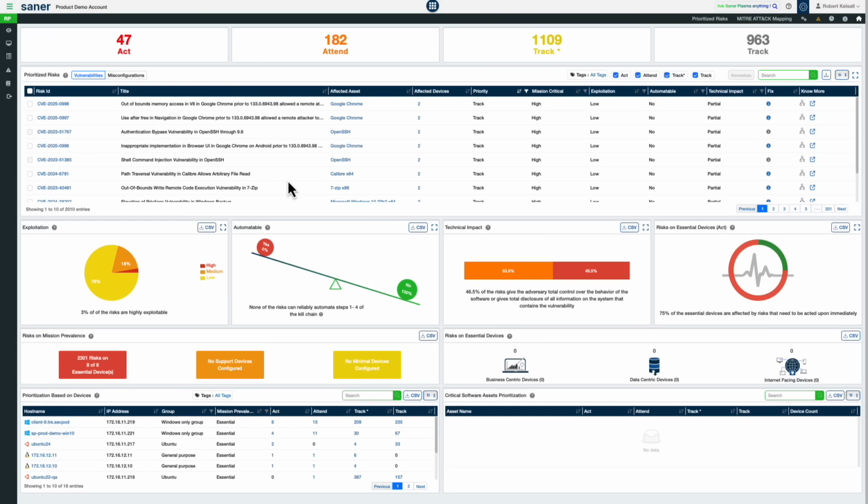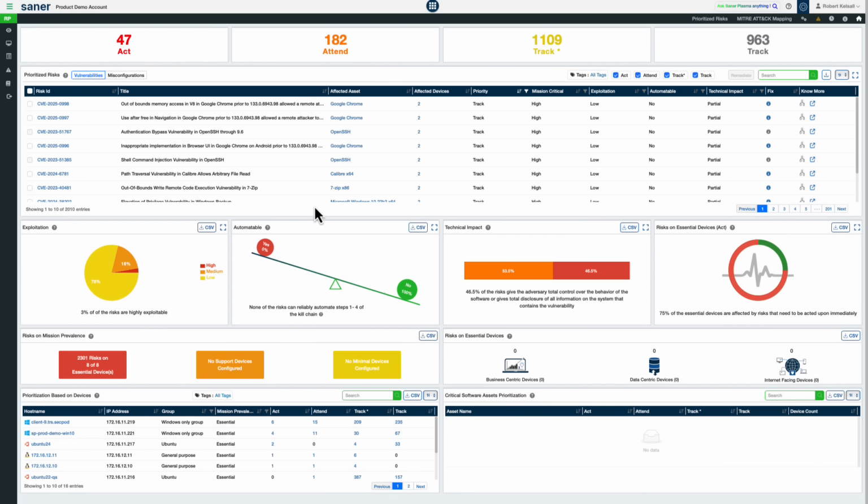And in here, you can see that we give you that single pane of glass across different weaknesses that need to be remediated in your environment. And we categorize things not just based on the criticality, but based on whether we think you should track, so patch in your own time within your own predefined SLA, or attend, maybe some things that you should do this week. Maybe you have a change control process that you want to drive those into, or things that you want to act upon today. So this is kind of your low-hanging fruit and things that represent a serious risk to being exploited in your environment.